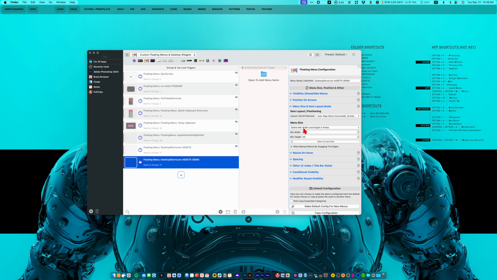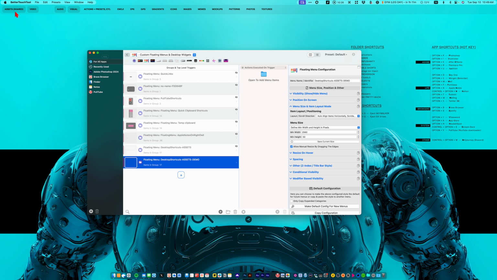Let's go to menu size, and here's where you define the minimum width, fit content, define width and height based on a variable. Things can get very complex very quickly in this app, but it's because you have so much freedom and creative control over every little nook and cranny and little pixel here and there. So most of you probably are only going to want to go between these two. So I set up to define my minimum width.